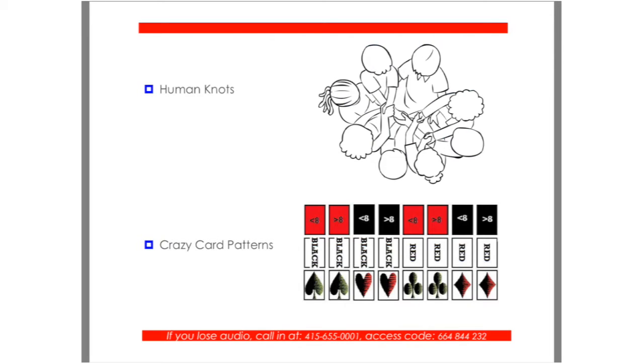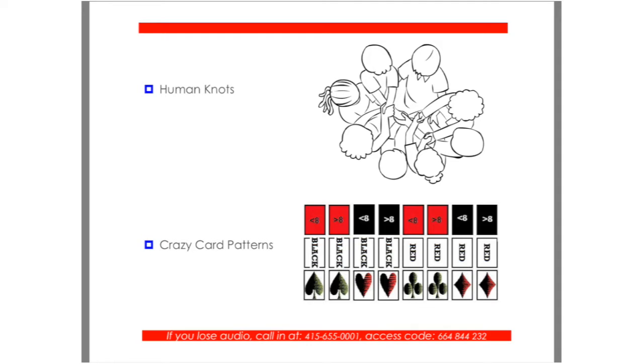Most of you have probably already done human knots. The funny thing about it is you will be surprised how many classroom teachers have never done it with a group of kids, because they don't understand the concept or how to have students get a partner or get into the groups to make it, and then walk them through how to do it properly. So human knots is a great thing to do with the faculty in the beginning of the school year.